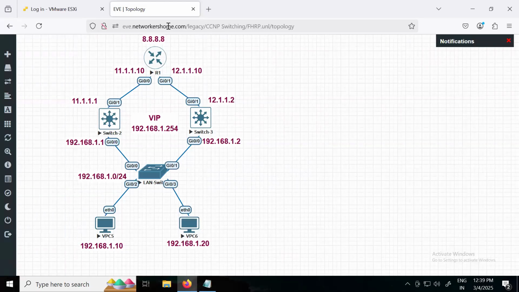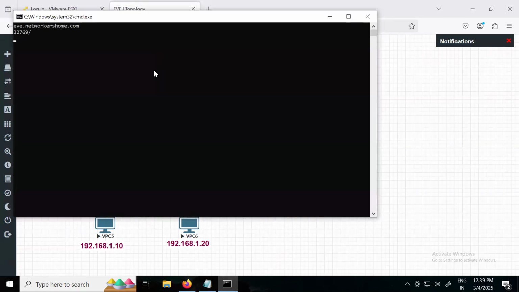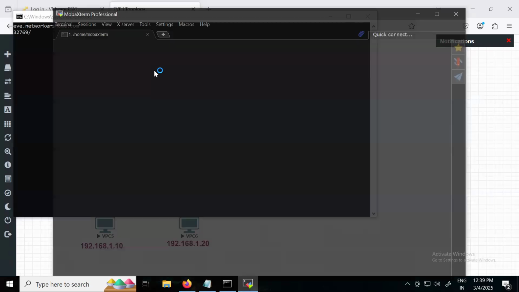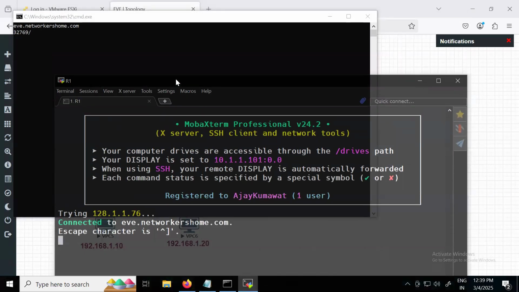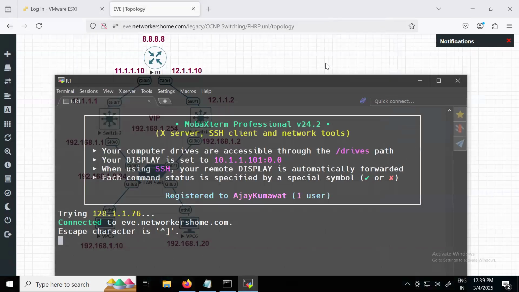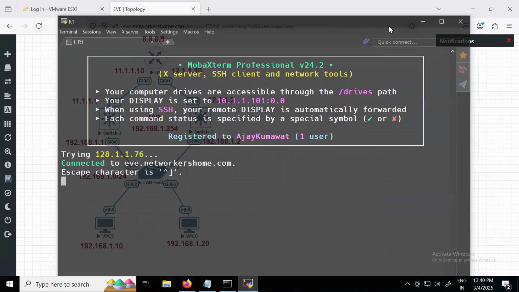HSRP is a separate protocol itself. So this is an L3 protocol, you can say, because it's not using TCP or UDP. This is L3.